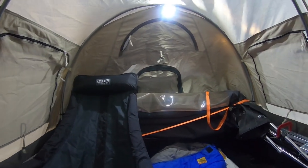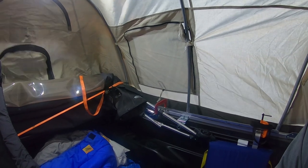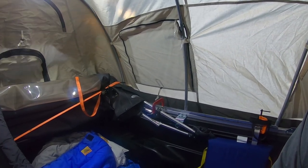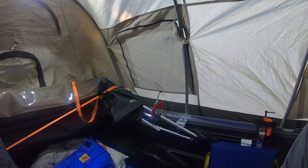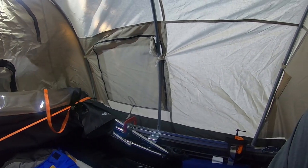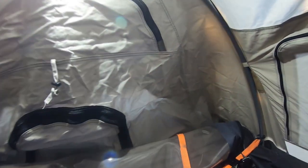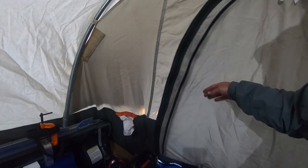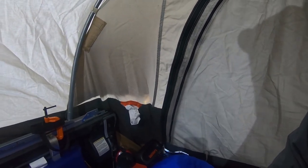You can hear that wind howling away. In fact, the wind is so strong it's shaking the truck. But you can see this material is hardly moving. There's a little bit of movement up front — I didn't put the other awning up last night since there's no rain — but it's barely moving. The wind is coming directly at this corner and the tent is handling just fine — the door is not collapsing. It's perfect.